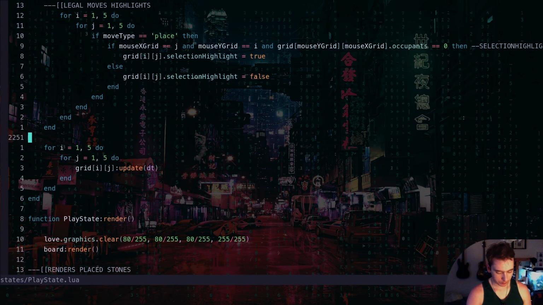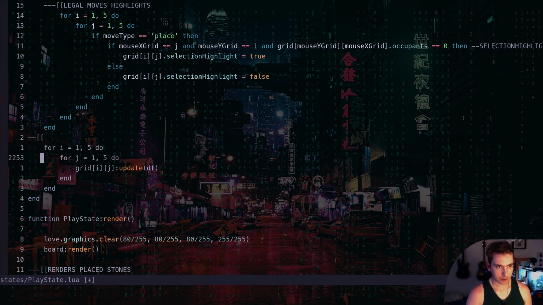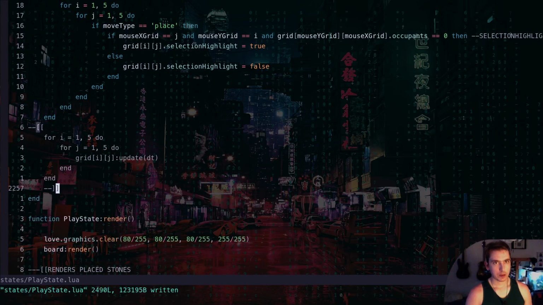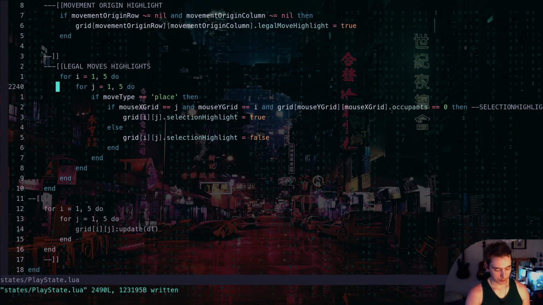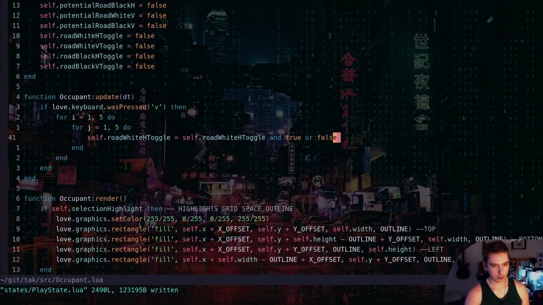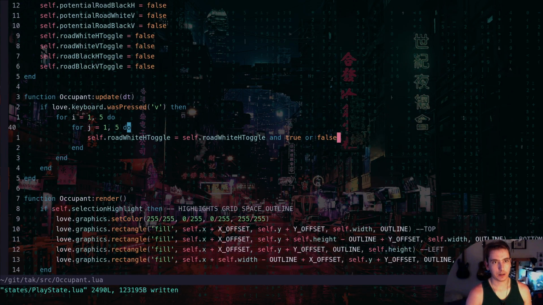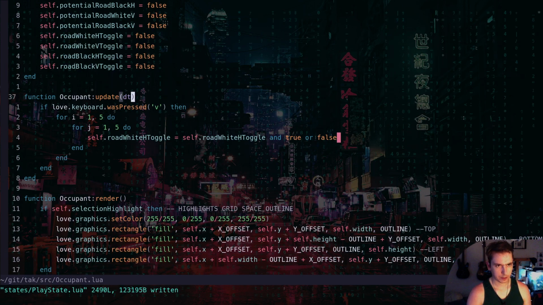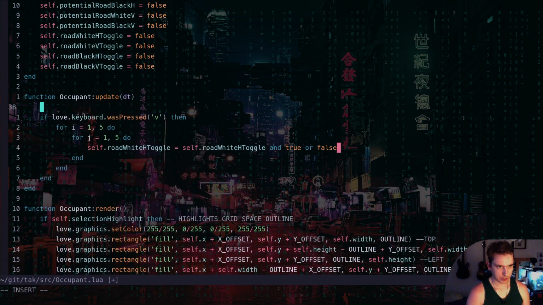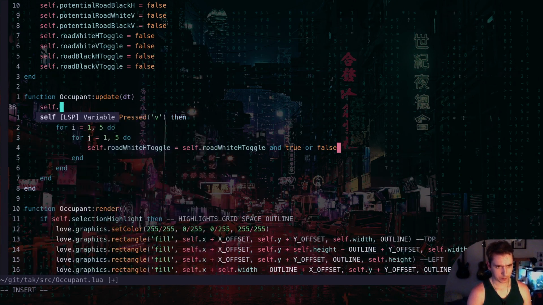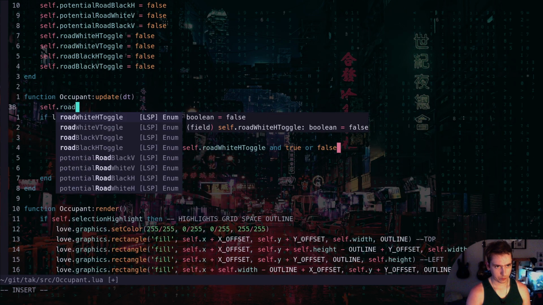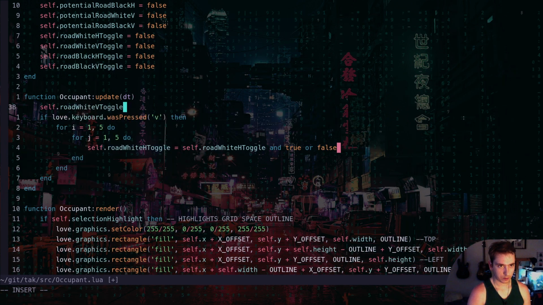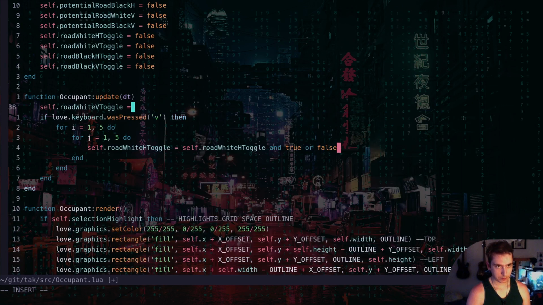I'm really confused why that just isn't working like I'm wanting it to. If we go to our occupant class, and instead of saying, hey, update gets this, we're just gonna say, by the way, our self.road white V toggle gets false.